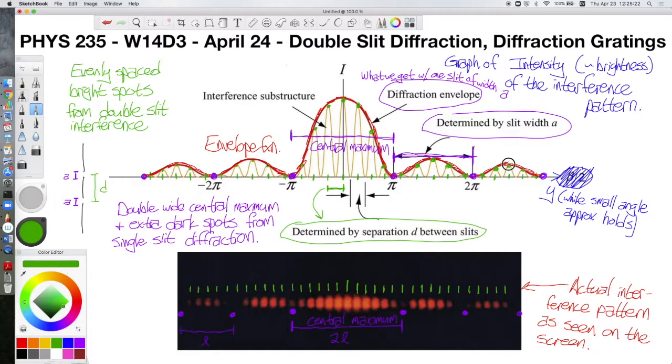Another example of an envelope function might be for damped oscillations. When we talked about simple harmonic motion in class, we just said, in theory, this should run on forever, the amplitude never changing. But in real life, there's air resistance and friction, so the amplitude of the oscillations will die out over time. So you might have an envelope function that turns out to be a decreasing exponential, and you will put your oscillations underneath that. So I want to show you what that might look like in terms of a graph.